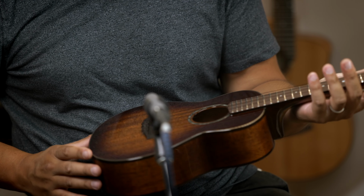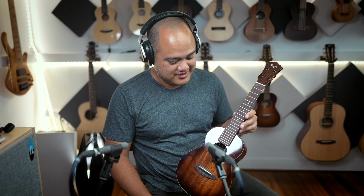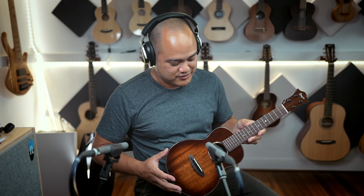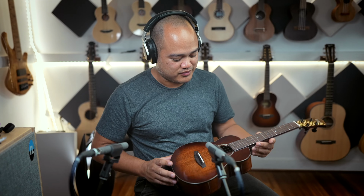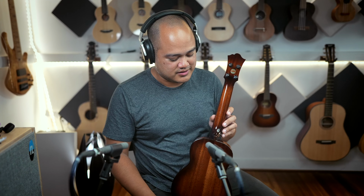You got ebony on the bridge, fretboard, faceplate, abalone on the rosette, radius fretboard, beautiful gloss finish. As you can see on the neck too, you got a nice sunburst as well.